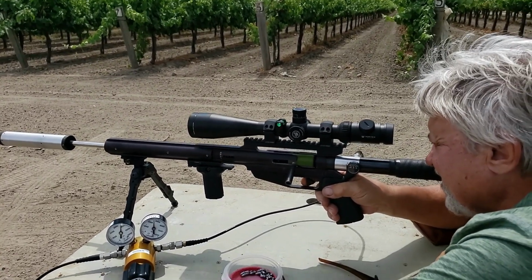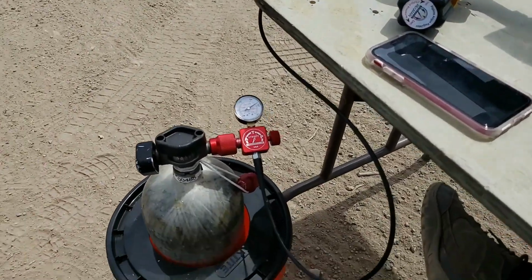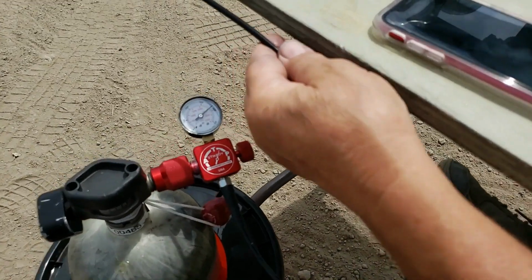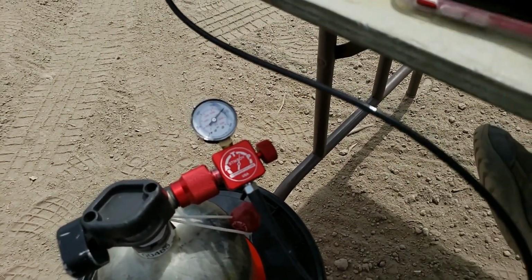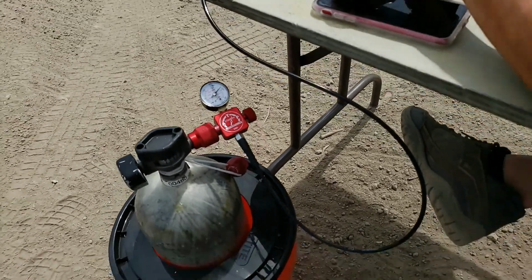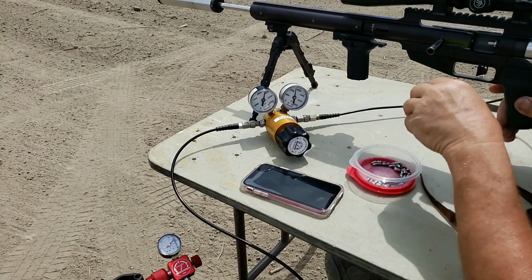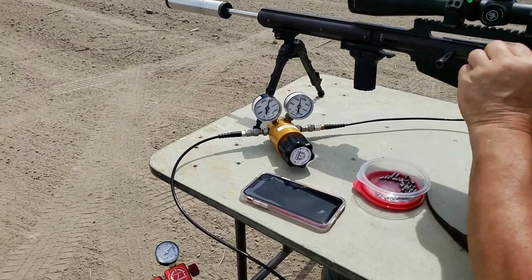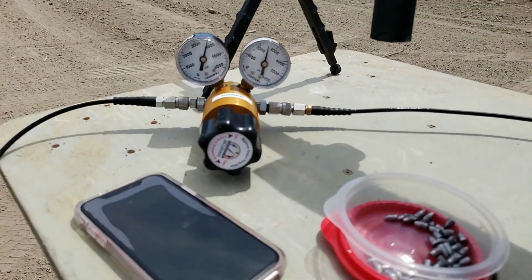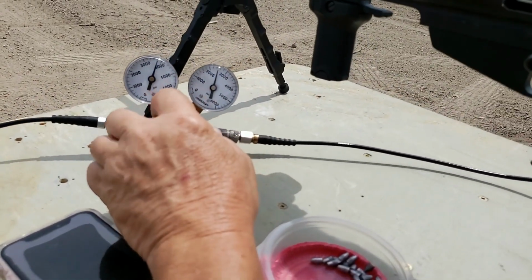In this case, we have our RegMan product. We're using the Stick Boy to come off the tank, and that's a 4,500 PSI tank. You can see the pressure, about 3,800 PSI left there. Then we come off with our 3-foot hose, which is more than adequate to go to a gun if you wanted to shoot the gun, then crack the valve and fill the gun up again. But in this case, we're going to the RegMan. The regulator is in here, and you can see the pressure inside the tank is, again, right at 38, just like it says on the Stick Boy.